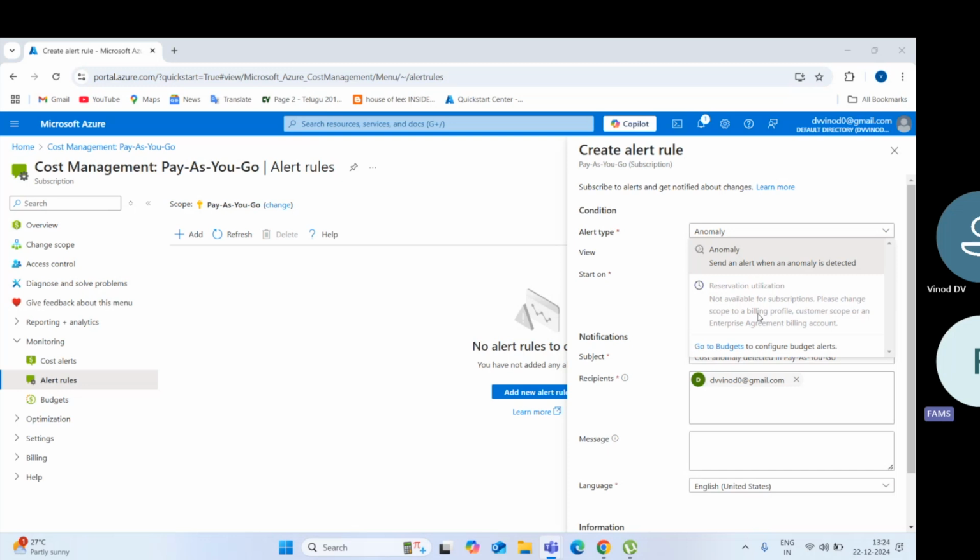So the purpose of alert is to monitor the health and performance of resources, or detect any unusual activity, if some system is raising an alarm. Say for example, you put an alert when CPU usage goes above 80%. So the difference is that budget is for cost management, alert is for resource health.